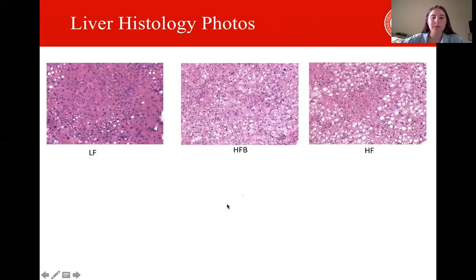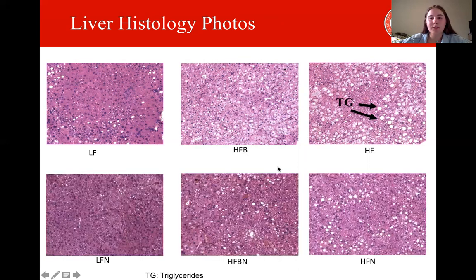When looking at the groups without ammonium enhancement, you can see that triglyceride accumulation is highest in the high-fat group. Next, we can see that the high-fat beef group has slightly less triglyceride accumulation, and that the low-fat group has the lowest amount of triglyceride accumulation. This suggests the potential positive benefits of a beef-fed diet, because while it was still a high-fat diet, it showed less triglyceride accumulation than the high-fat diet alone, not given a beef product.